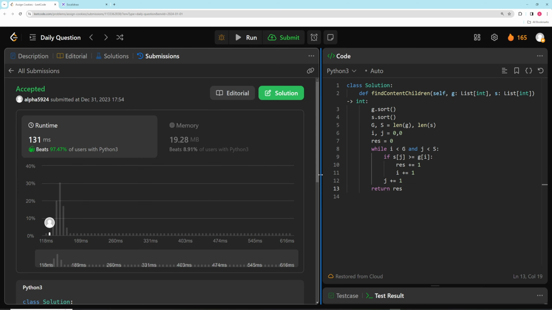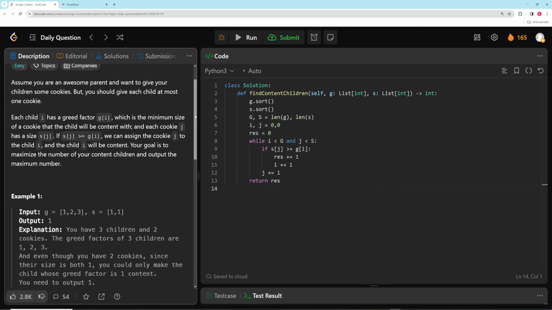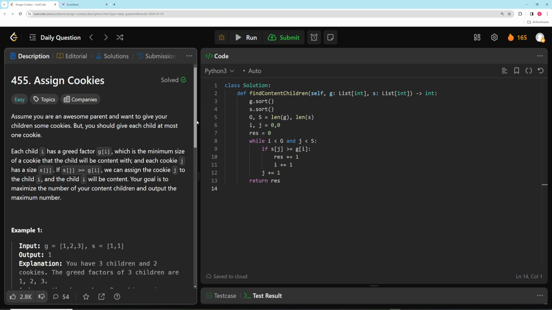So I do think this is a little bit tougher than a super easy problem, but you should try to figure out, I want to ideally give the cookie to as small a child as possible. How do I do that efficiently? And this is the best way. Sort it. That way, you know what's my available child, what's my available cookie, and the available child will always be the smallest greed factor. The available cookie will always be the smallest size of the cookie.